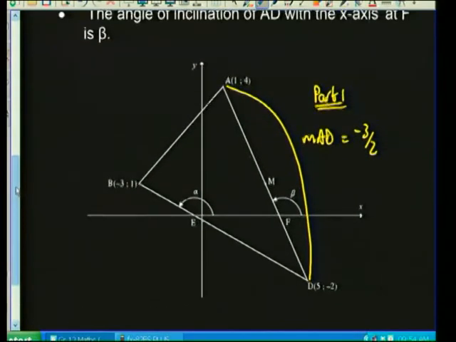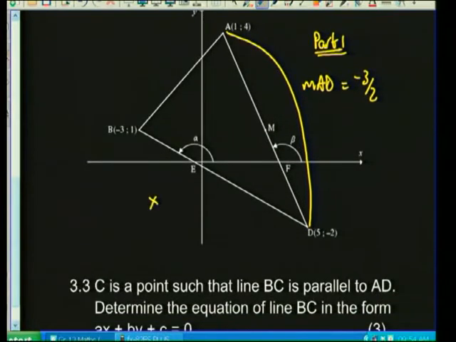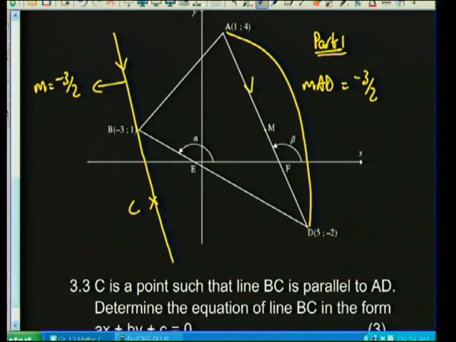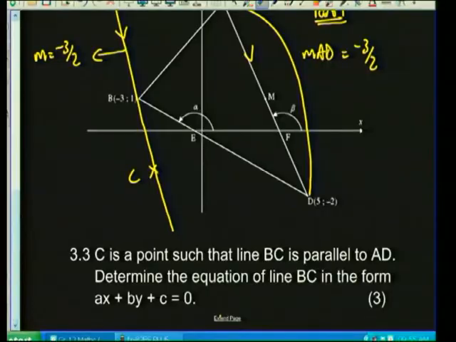Well, I actually don't have any C, so I know that C could be here, for example, or it could be somewhere else, but I know that along this particular line, this line is going to be parallel to AD. Well, that's easy, because then I know the gradient of this line, and the gradient of this line is going to be negative 3 over 2, because we are talking about parallel lines. It is the examiner's very clear hint to you when they say the lines are parallel to take the other gradient. You don't have 2 points here to find the gradient BC, but you can use previously found information. Now, let's go and do some work.